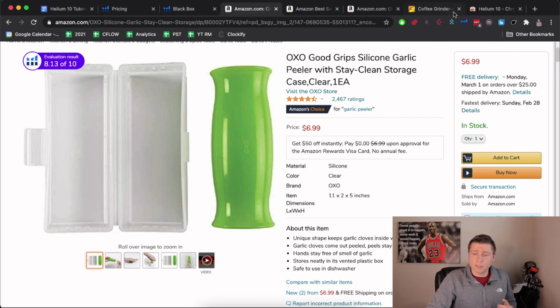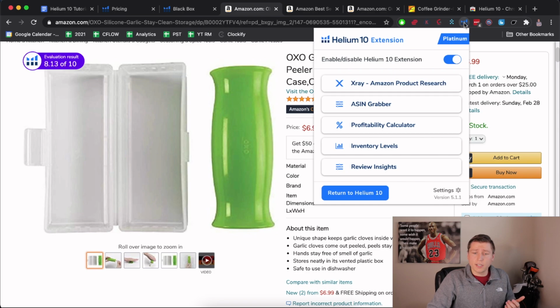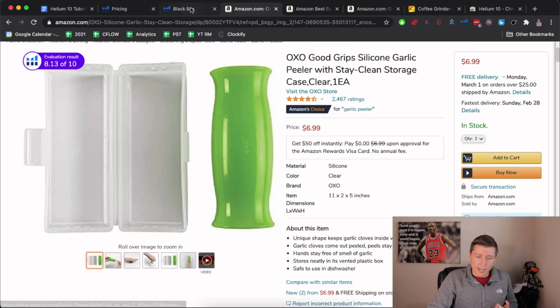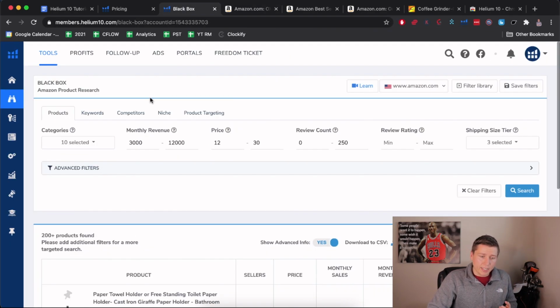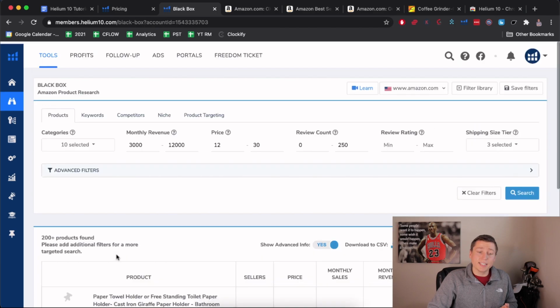And then we have that nice little Helium 10 Chrome extension to help us out when we're on the Amazon platform. Why I brought that whole thing up is because there are different ways to search products with Black Box. Products obviously finds products. Keywords will find different phrases that people are using to find products on Amazon. I love this, one, because it's different from what most people do. Two, this is real search volume. This is real search demand on Amazon telling us what people are looking for.